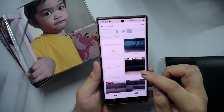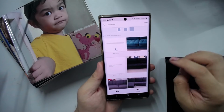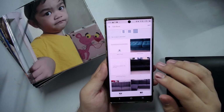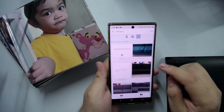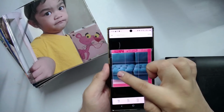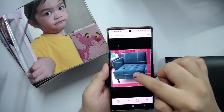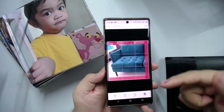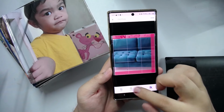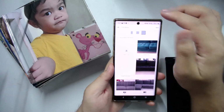And maybe you have some small control if you, for example, import a 4x3, you can tell the app what the centering would be like. For example, this chair, as you can see, it will print the non-red, so you can choose which part of it you really want to show. For example, if we go here, you only have these. Let's just reset this. So you have rotation control, crop, and then, yeah, let's go back.